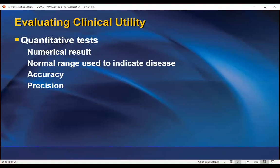I have to talk a little bit about the terms that are used when talking about how good a test is. If you were getting a cholesterol test done on you and the real answer is 150, if the test gave you an answer of 150, that's accurate. If it gave you an answer of 110, it's not accurate. If you did the test repeatedly and it gets answers of 140, 141, 142, and all the answers are closely centered, that's precise. And those terms are used for quantitative assays, assays that have numbers associated with them, like cholesterol.